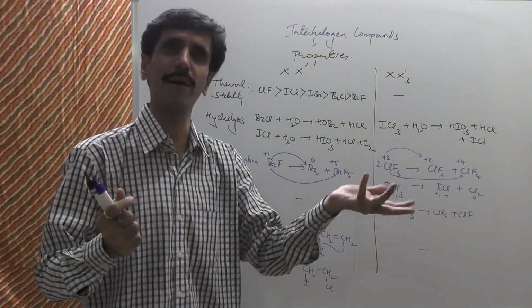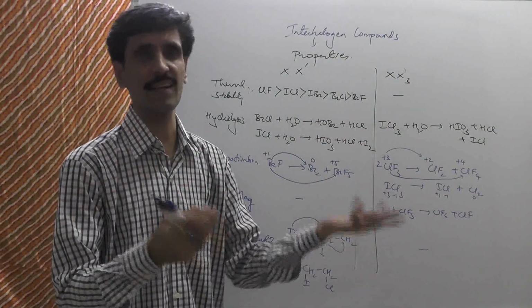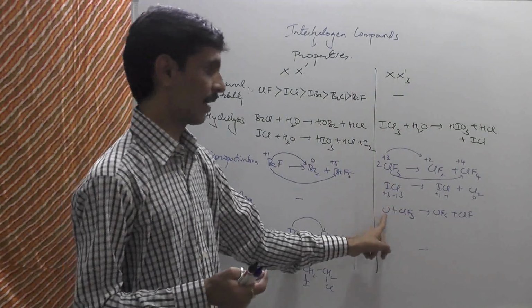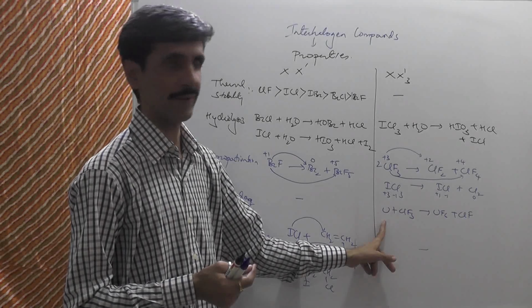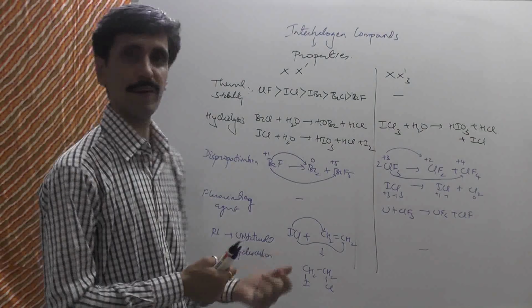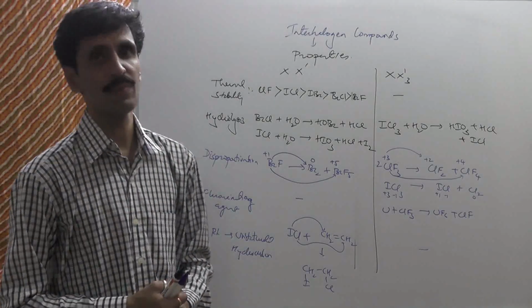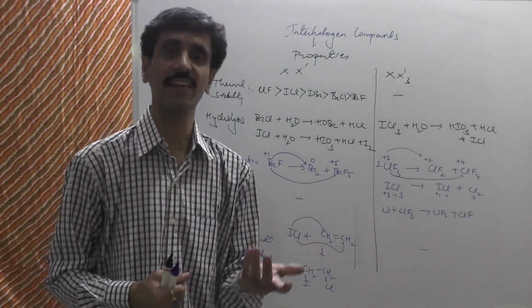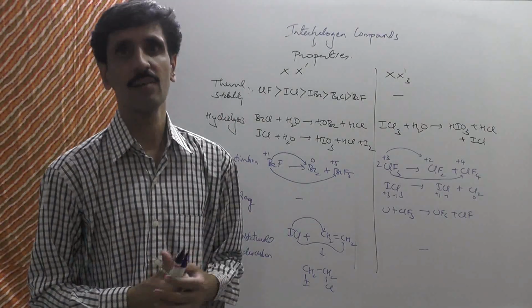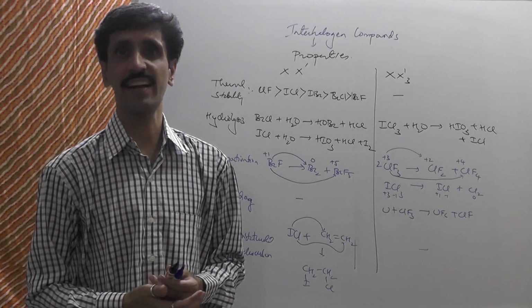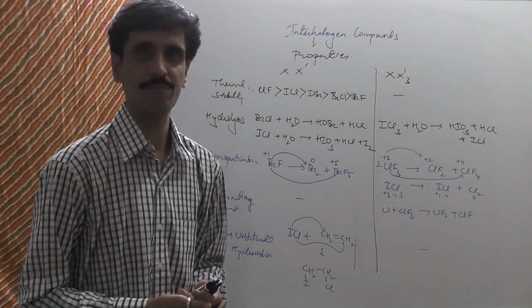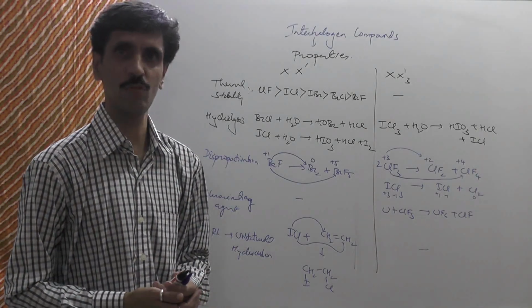Then whether it combines with iodine, chlorine, or bromine, here it will be in excess. So in this way it converts an element, here I gave the example of uranium, into the corresponding fluorides. Alright, and lastly we talk about unsaturated hydrocarbons. In this case the addition reaction is very easy when the two halogens are in the 1:1 ratio. So in this way XX' will undergo these addition reactions very easily as compared to XX'3. So I hope you have understood the properties very well.